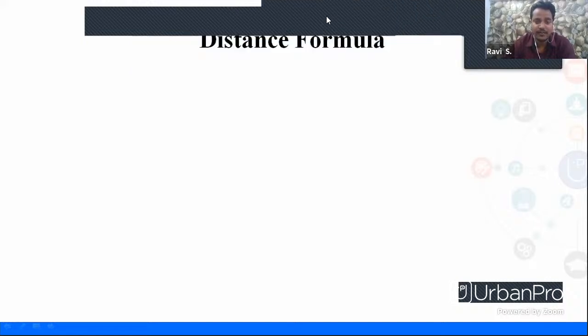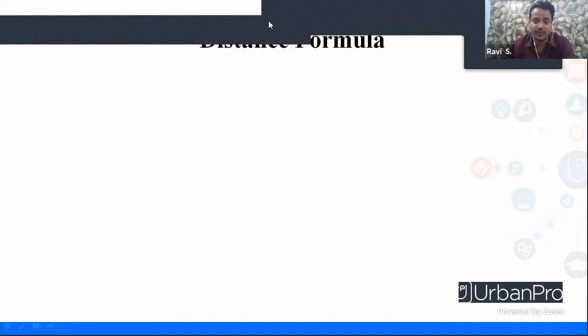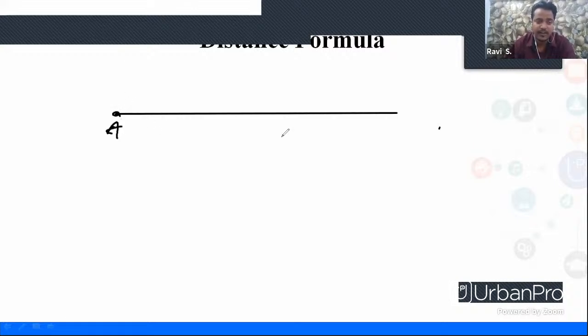Good. So yes, we are doing firstly now, as I told you, we will begin from the distance formula. So let me give you the idea of distance formula. See, suppose this is a point here. Suppose this is a point here. And this point, let's name it the point A. This is our point A, guys. This is our point B.